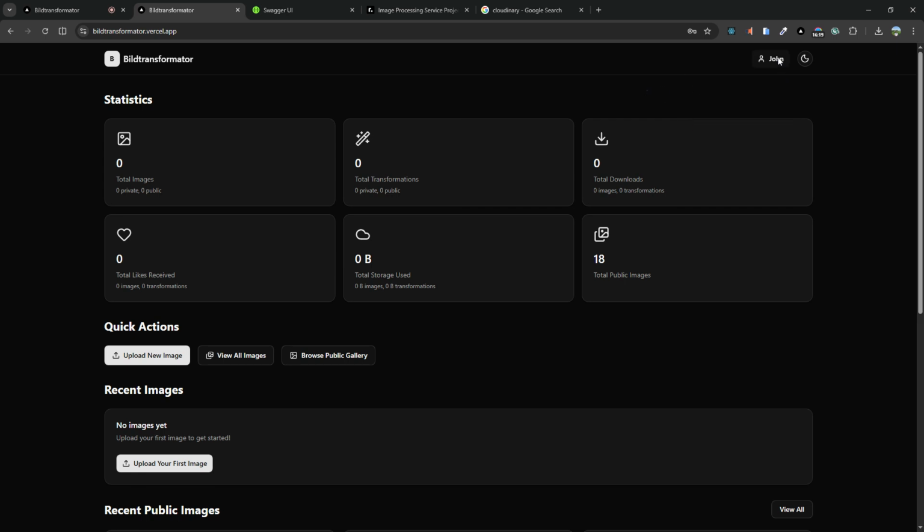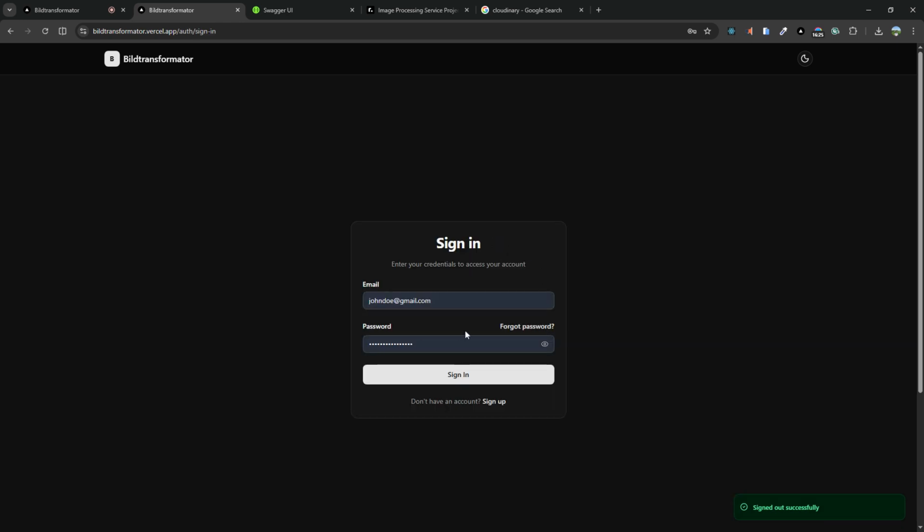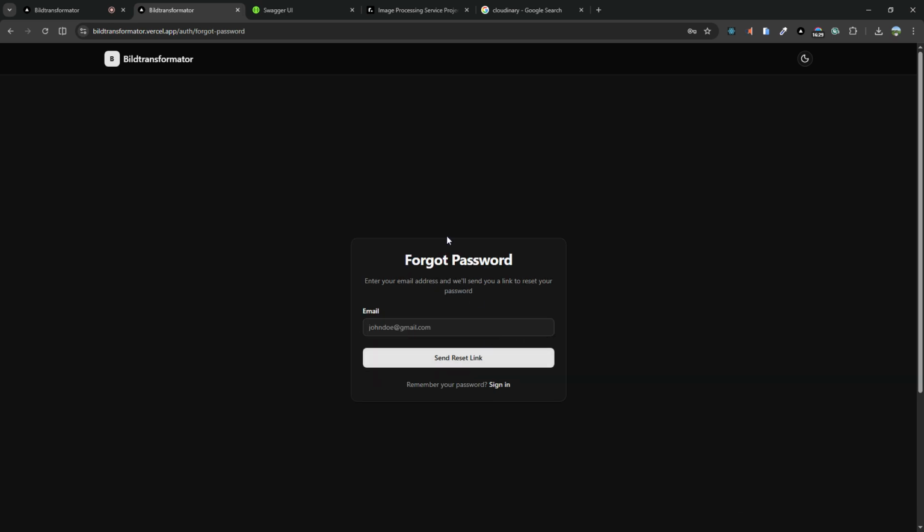Let me sign out to show you that, but I'm not going to demonstrate it right now. Let's say I'm going to sign in and I've forgotten my password. It will take me to this forgot password page, and I'll provide the email that I used to sign up. In this case, I used john.gmail.com, which is not a valid email, so I'm not going to demonstrate a forgot password.